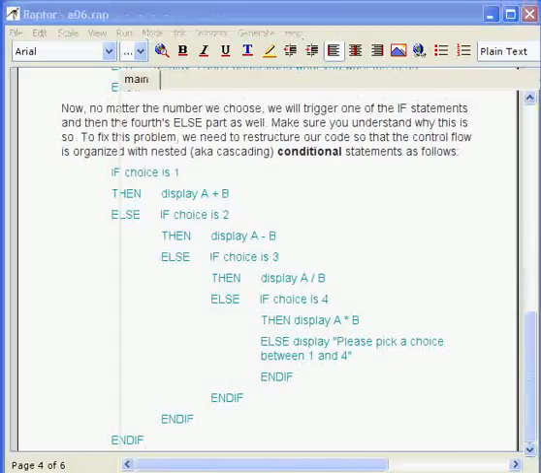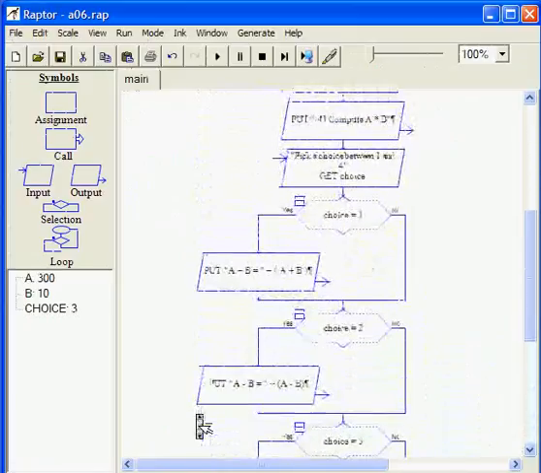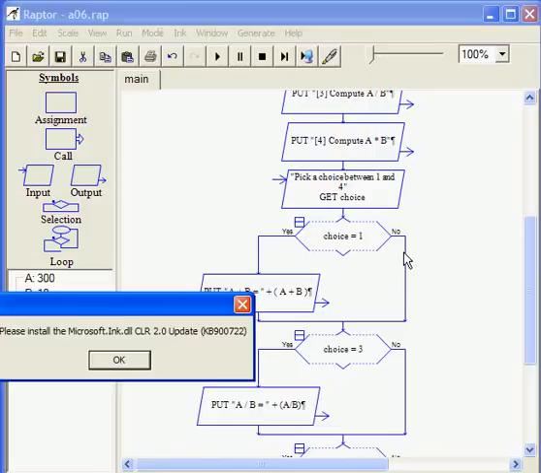So I'm going to minimize this window. We're going to get back to our code and modify it appropriately. Here's the logic of our code: cascading or nested if statements, conditional statements. If my variable is equal to 1, I do some work and I should be done with my program. So I'm going to click on the conditional testing choice equal to and move it to the false branch of my first conditional statement.